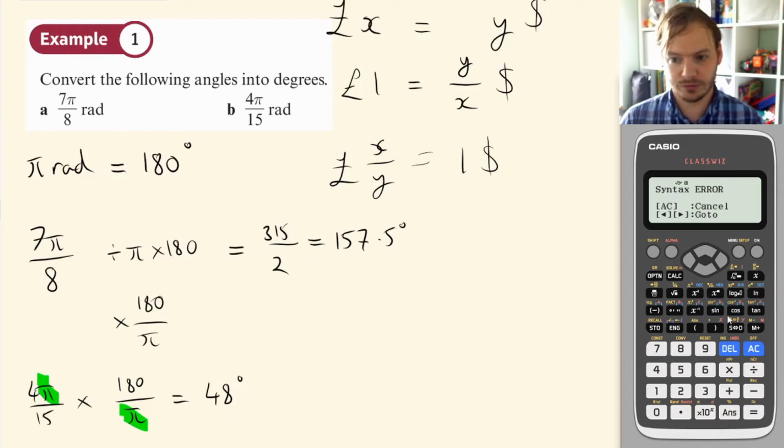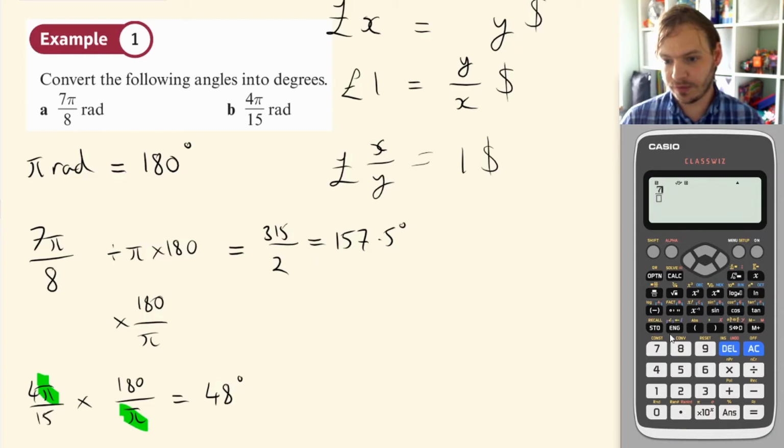Now it's got an error because it doesn't know what I'm on about. But if I type in 30 first and then say options angle units 1, 30 degrees, and the calculator goes, oh, I recognize 30 degrees, that's just, well, it's 30 degrees. But if I give it something in radians, like for example pi radians, so I need to tell it this is in radians. So options 2 for angle unit and then 2 for radians. I get this little R symbol, which is short for radians. Pi radians, hit equals, and it says, I know pi radians, that's 180 degrees. Dead simple.